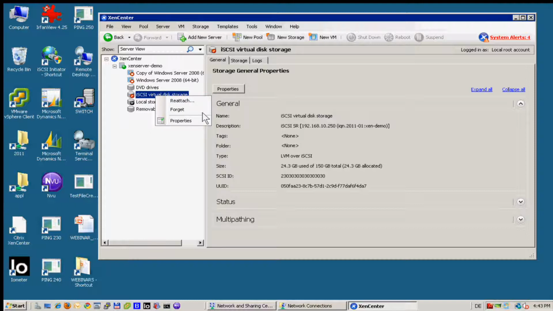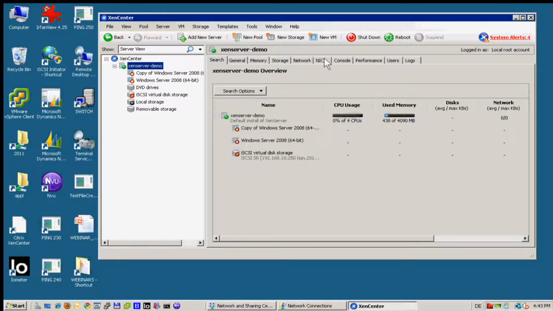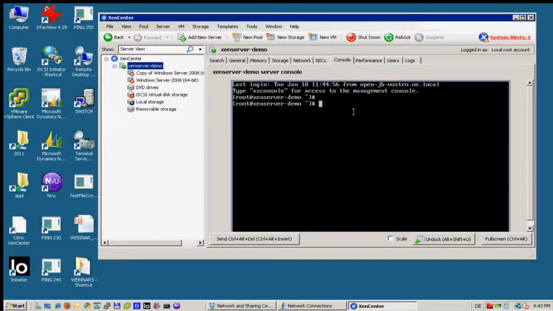When the machine is stopped, I have a new position in the menu, that's detach. Okay, so when I click on detach, then I see that this is no more attached, but I can reattach, of course.